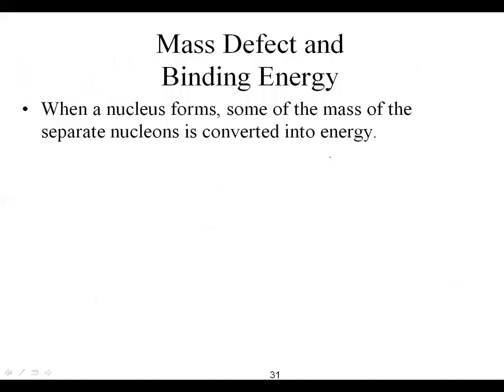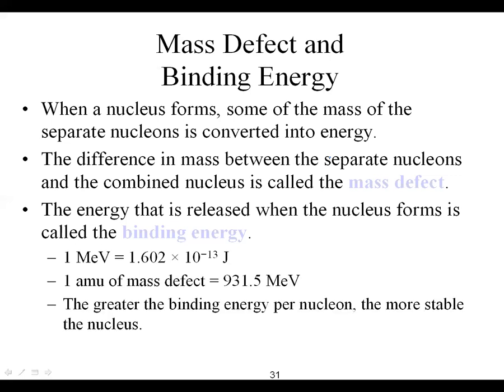So this brings us to a couple of important things, and one is something known as mass defect and what is sometimes referred to as binding energy. When we talk about nucleons in nuclear chemistry, it is pretty much what it sounds like. It is those particles that you find in the nucleus. So that's your protons and your neutrons.